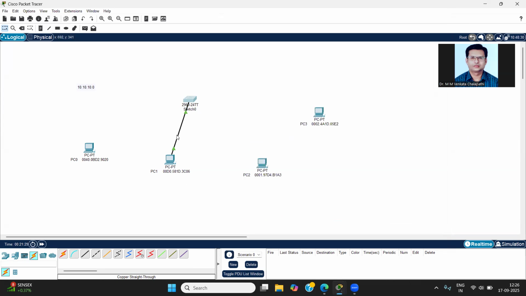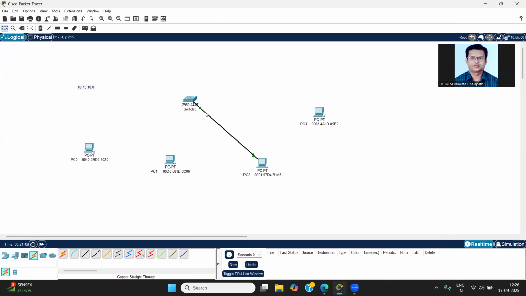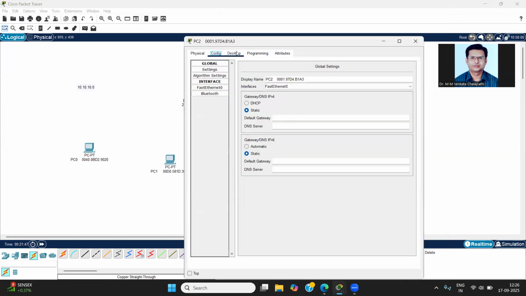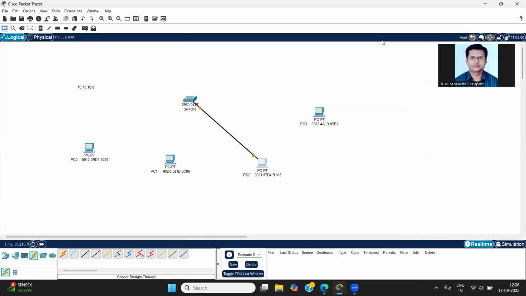Now close this, go to, yeah, I'll delete this connection. Now I'll repeat the same for PC2 as well. I'll connect with FastEthernet 0/1 and then open PC2, go to its command prompt and ping, say, 10.10.10.x. Now its message will be propagated. That's still under process.